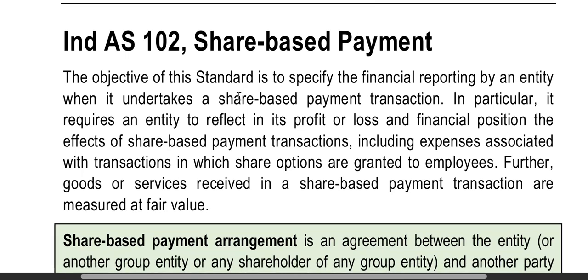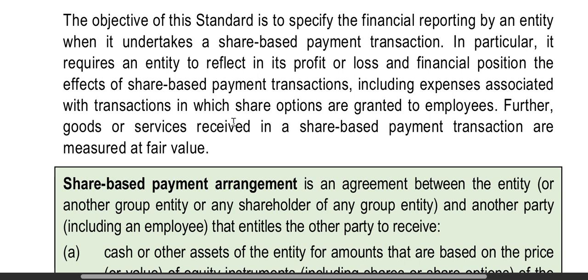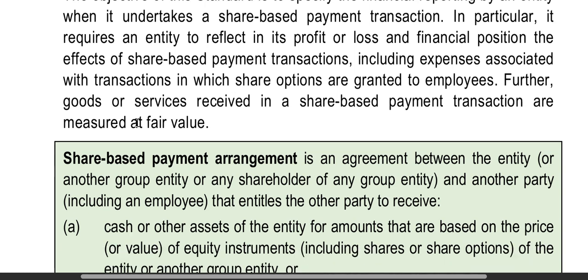It is IFRS 2, share-based payment. The objective of the standard is to specify the financial reporting by an entity when it undertakes a share-based payment transaction. In particular, it requires the entity to reflect in its profit or loss and financial position the effects of share-based payment transactions, including expenses associated with transactions in which share options are granted to employees.